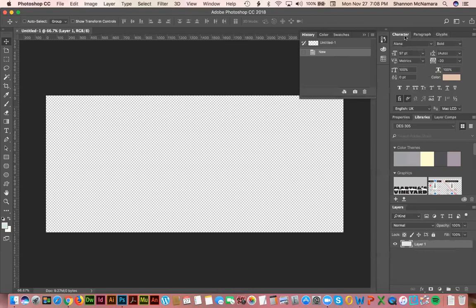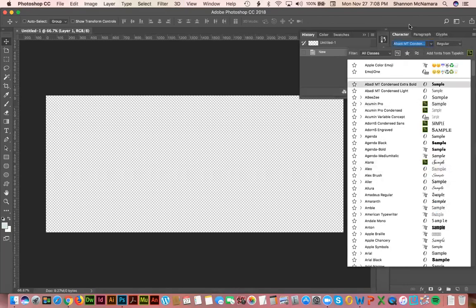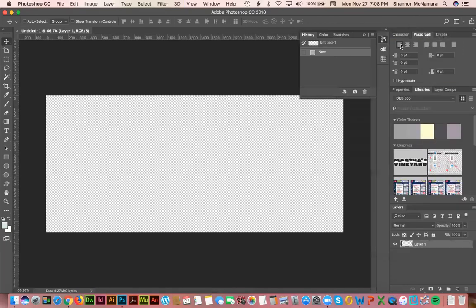So you'll notice if you're in graphic and web, you have your character panel, where you can select a font, which is cool. Paragraphs, you can change it left justified, center, right justified. You can bump things over. It kind of shows you what each option does, like add some space at the top of your paragraph, add some space at the bottom of your paragraph.